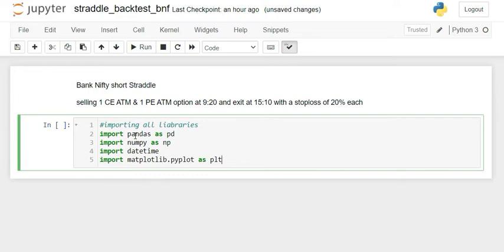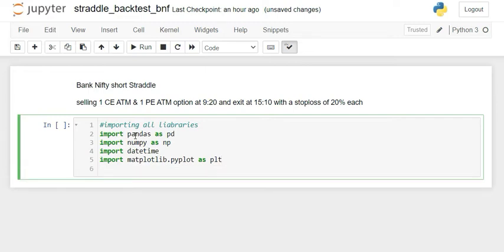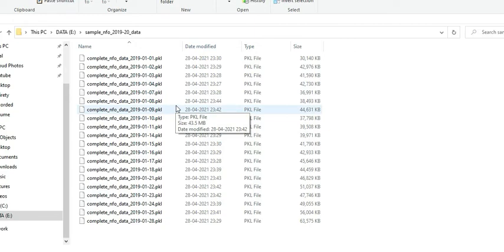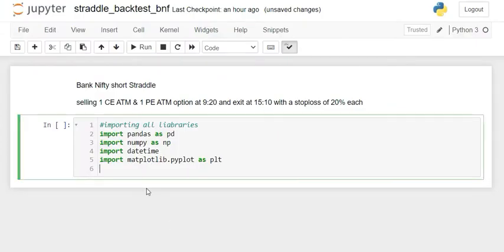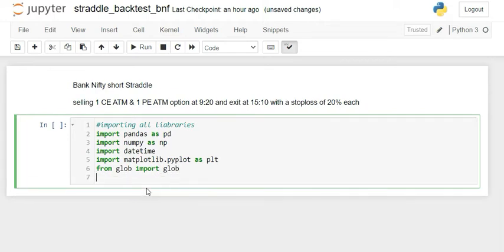All right, we have to import the glob function. The glob function is basically what you use when you have a folder of files like this and you have to import all of them. So we say from glob import glob.